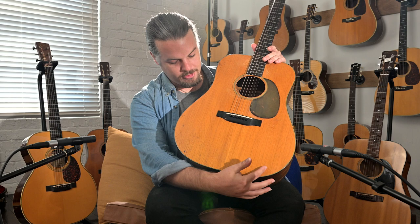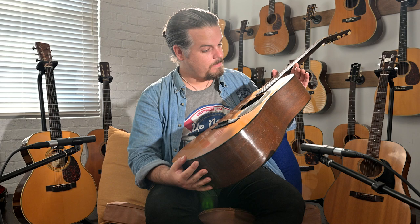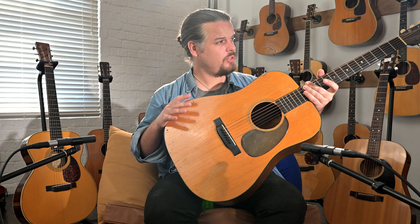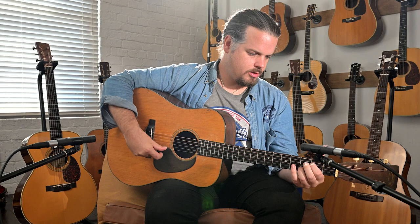Let's look at this amazing finish checking. Finish checking is always a unique kind of animal from guitar to guitar, and this one is just phenomenal — it has a lot of aging to it and it is very, very light. Comparing this to the '37 we have, I feel this guitar is a bit lighter. I don't know if that's because it's been played so much or because they were still figuring out how heavy they could build it.